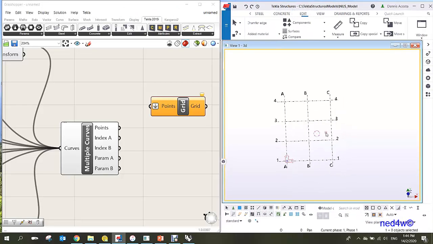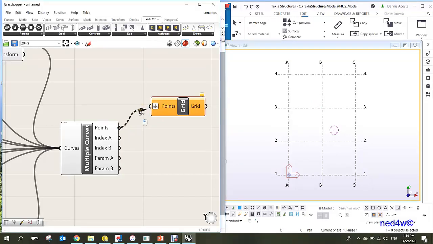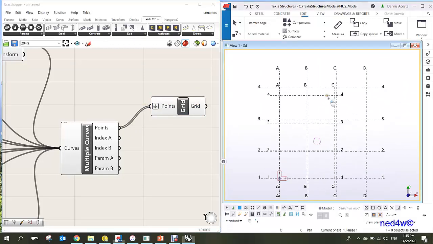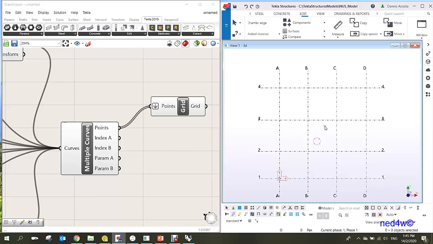So look, for the meantime, this is the default grid line. Once I link this point to this grid line point here, look what will happen. It will create now the additional grid line. So I can delete the default grid line, and then I can now modify this new grid line.